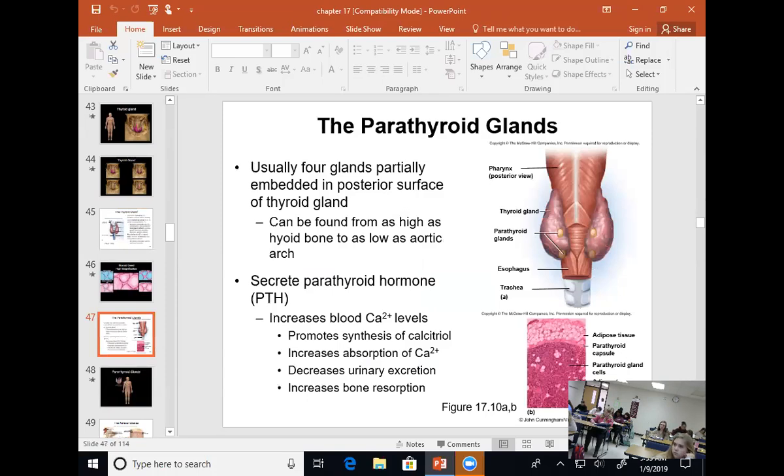It does it in several different ways. It does it by targeting the kidneys to release calcitriol. And then calcitriol, just so you kind of remember this from AP1, is going to help us with vitamin D absorption and keeping calcium in the system. It's going to target the intestines so that when you eat something that's rich in calcium, it doesn't just go right through that tube. It actually gets absorbed.